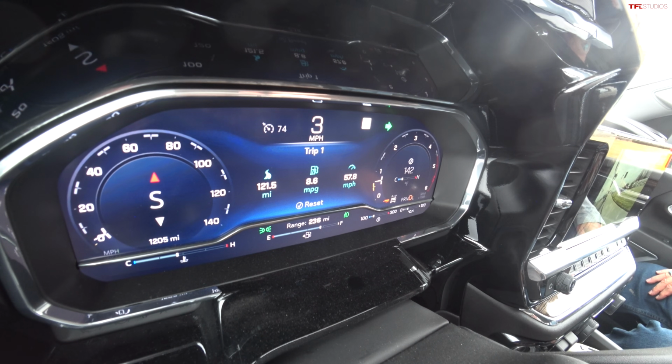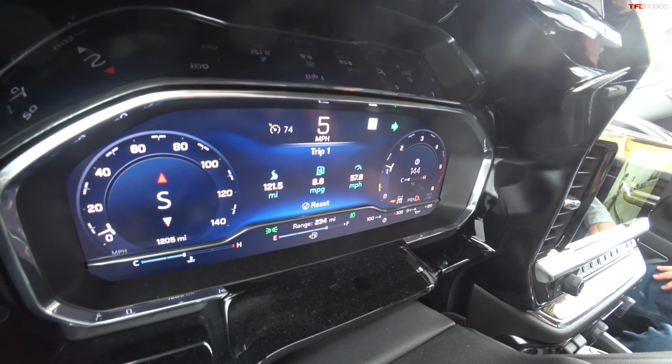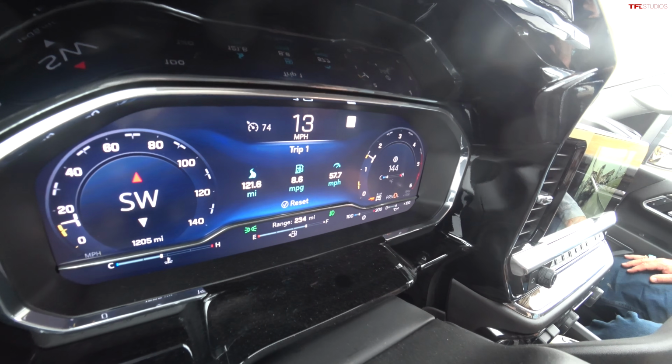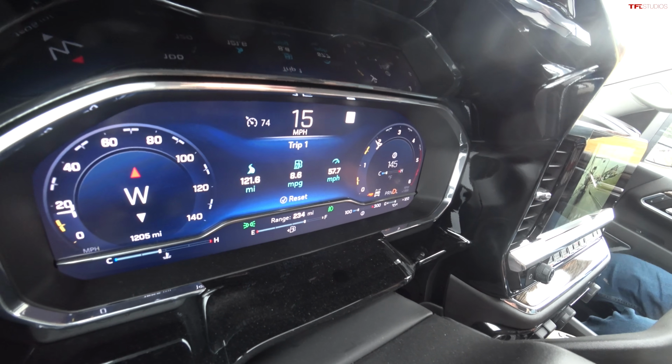Right now the computer is saying 8.6 MPG. Okay, it's gotten better. Much better. And actually, a month ago, Case and I ran this truck with a small trailer, a car hauler, a box trailer, about 5,000 pounds approximately. And that was 11.8. Right. So, empty, this truck could do about 20 MPG probably. And we'll see. What about heavy loaded, almost to the max? Let's see what it is now. I know, we're going to find out.